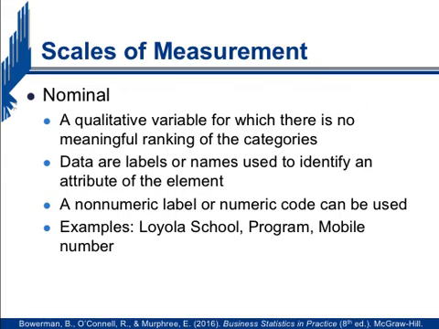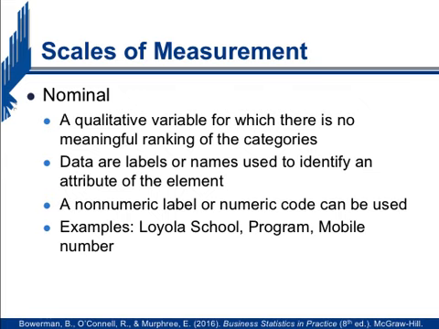The program of the students in universities also follow the nominal scale of measurement. So again, here, it's just a way to segregate or to categorize the students according to their particular program of study in the university, and there is no ranking between those programs, making that a variable following the nominal scale of measurement.